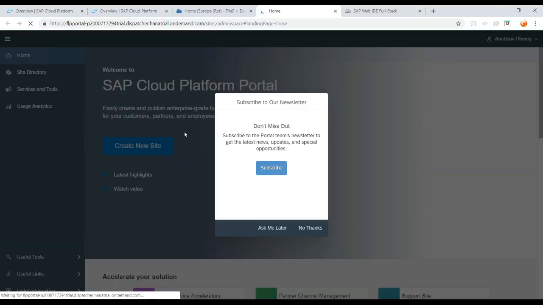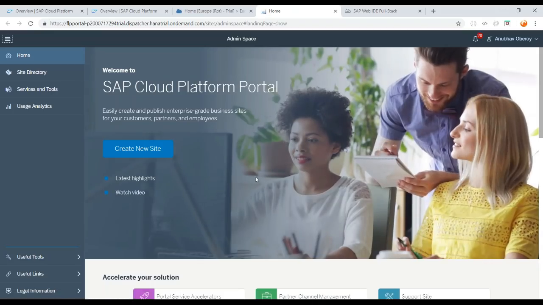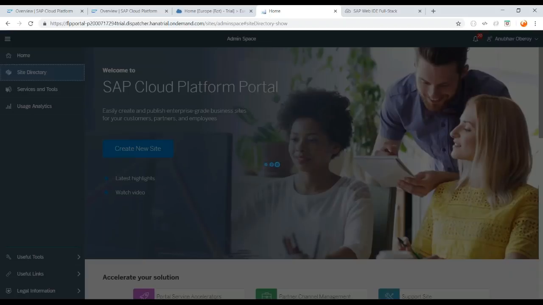In this, we have to create something called a site. So we will create a default site for the end user who is going to see this application. So there are multiple roles involved. One is administrator of workflow, whose job is mainly to monitor. And the end user will just see the My Inbox app. Okay, they'll just see My Inbox app. So go to site directory.